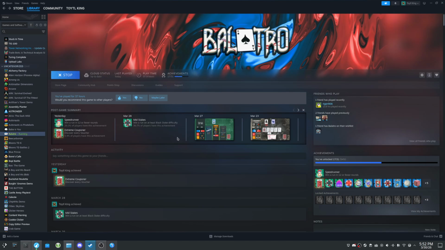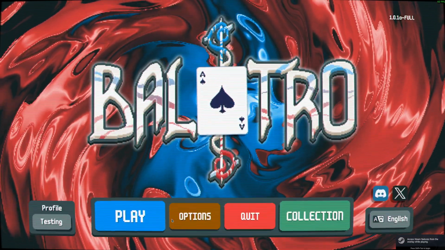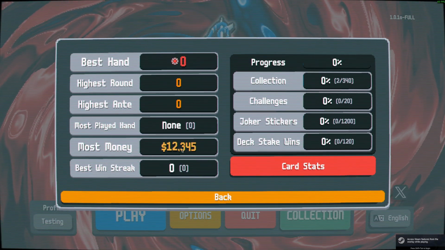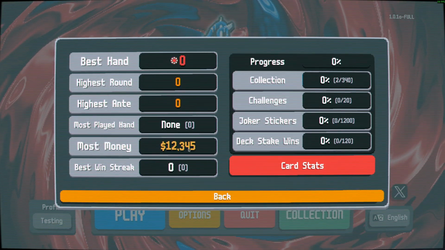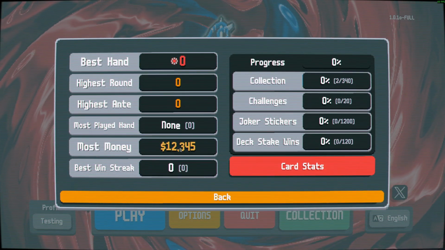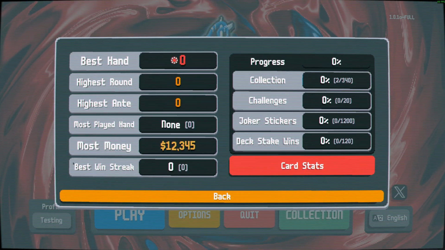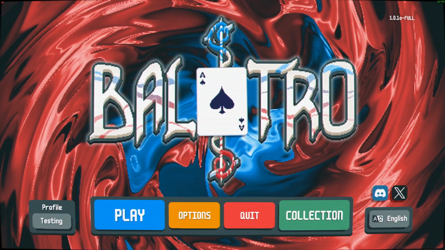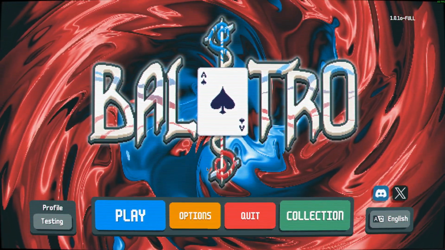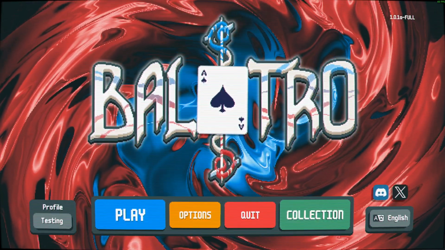give it a second. Here we are. We come into stats. We can see that our money is modified here. And there are a lot of tools that you can use to do this for you, but sometimes it's just nice to be able to go in and do it yourself. Especially if you don't have access to the internet, you can just get those scripts and do it whenever.